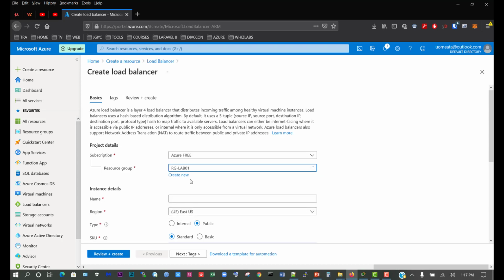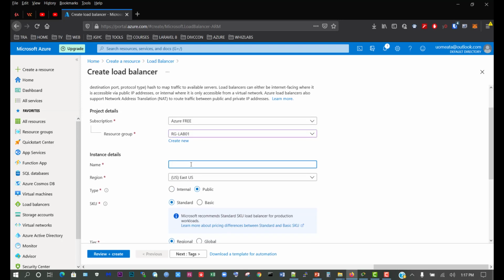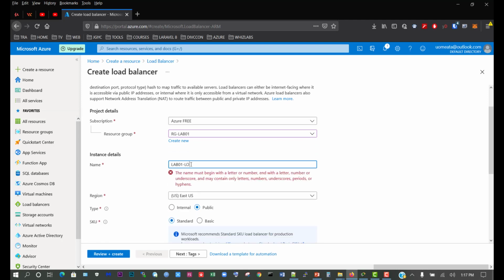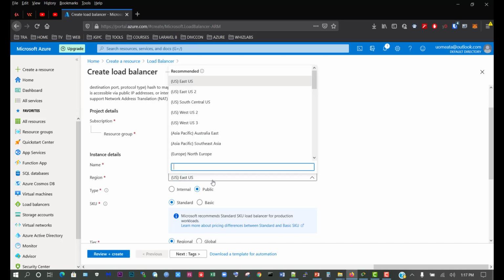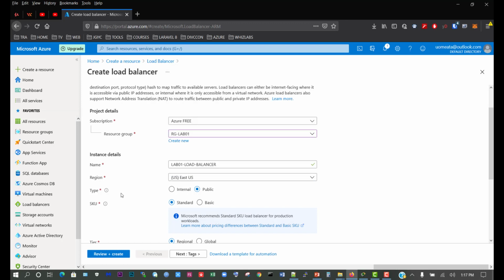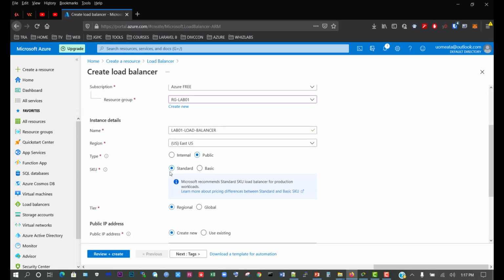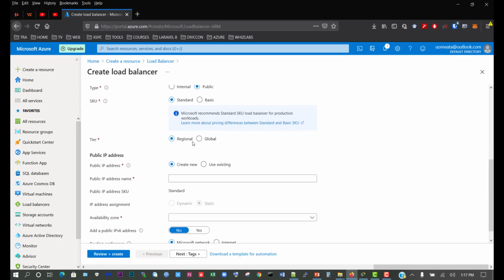Then the name of our load balancer, we'll call it Lab 01 load balancer, and the region we are good with is US. The type, we want a public facing load balancer, and SKU standard, which is fine, and this is okay. It is regional.